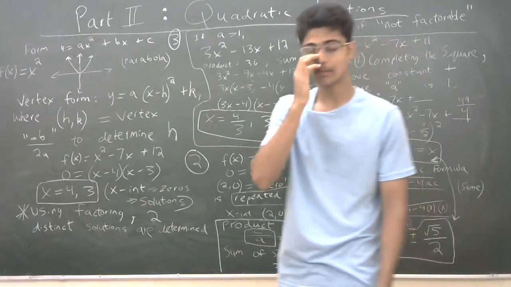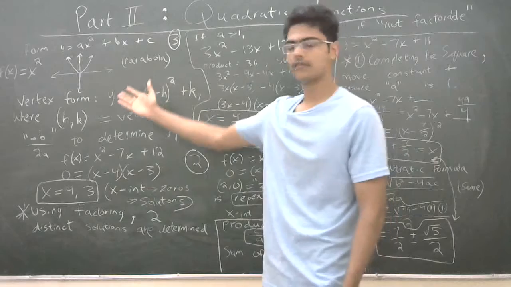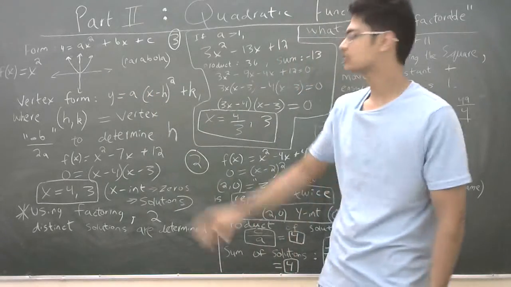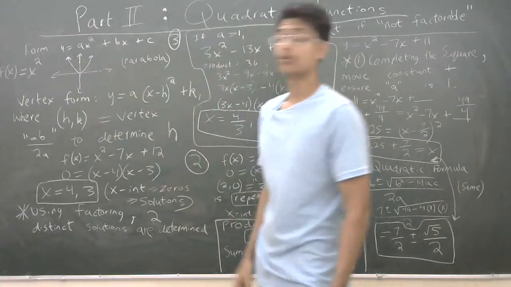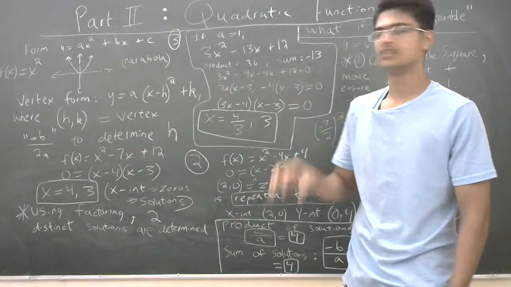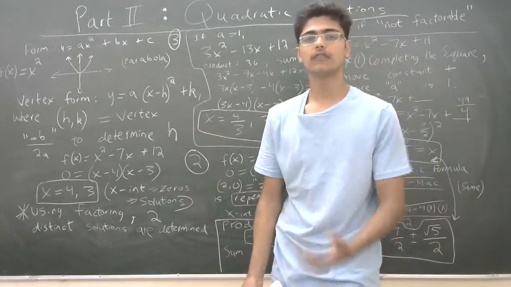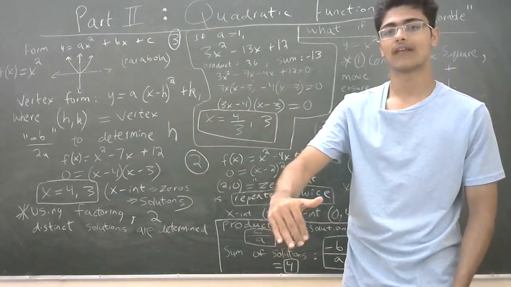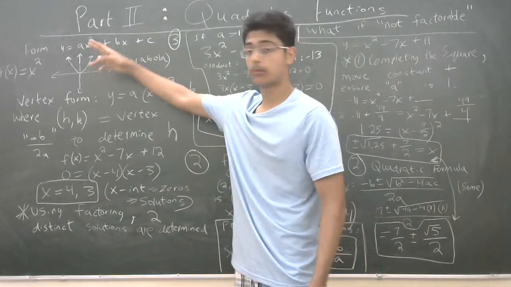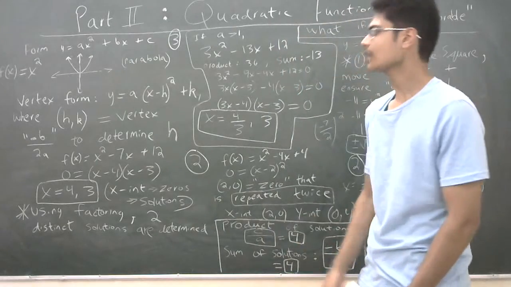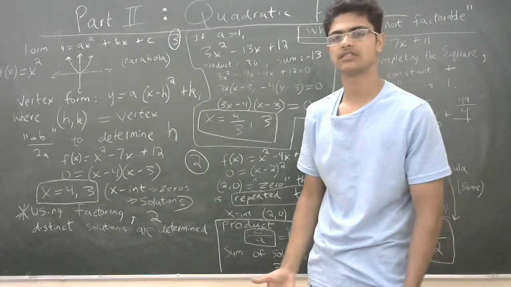That's usually the form of quadratic functions. If we take the basic function, also known as the parent function, f of x is equal to x squared, when you graph this, you will see a parabola, something like this. The point will be on the origin 0, 0. With quadratic functions, there's a curve. With linear functions, there was a line being graphed with a constant rate of change. With quadratic functions, you have a parabola being graphed. And this is one standard form that you can use, ax squared plus bx plus c.